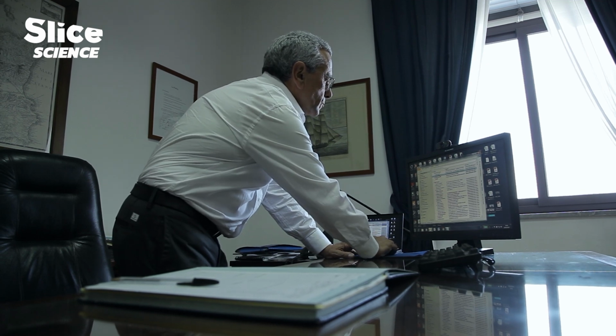Filippo Oddo is the Fincantieri yard director and has been working on the jumboisation of ships in Palermo, Sicily for decades. This dry dock has a capacity of 400,000 cubic meters. It's one of the biggest in the Mediterranean Sea. To give you an idea, its surface is 4 football pitches in length. It allows us to do this process that we're doing because it is wide enough, as I've said before, to allow the new section to be moved next to the ship. If it were narrower, we could not do this. This is the reason why we used this dock in the past as well, for this kind of operation.